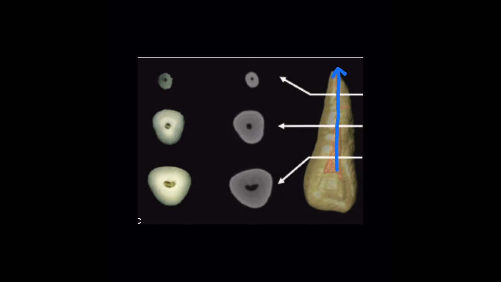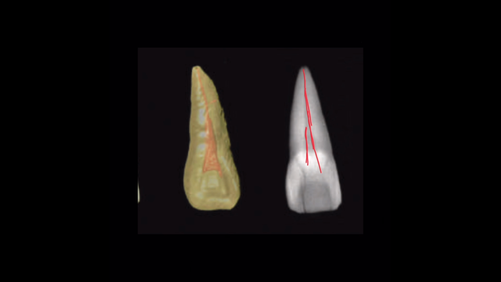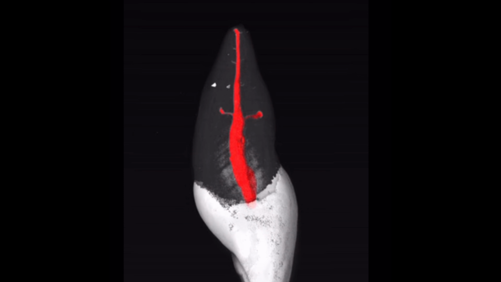Now, when we enter the root area, the cross section changes to round. So, to clean the canal properly, we should give brushing strokes with the file. And the apical foramen has an average size of about 0.30 mm. That means our master file should be of bigger sizes, at least like 0.5 or 0.6 sizes, unless it's a calcified canal. That way, we can clear the entire apical area.